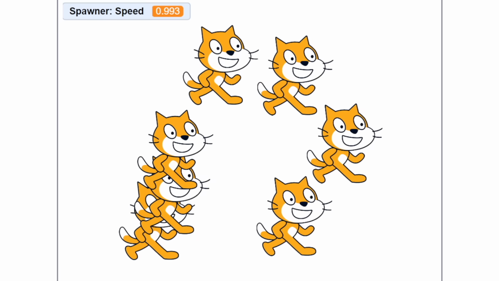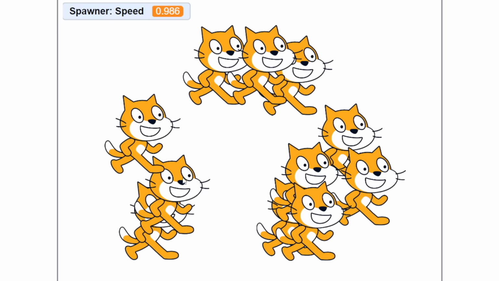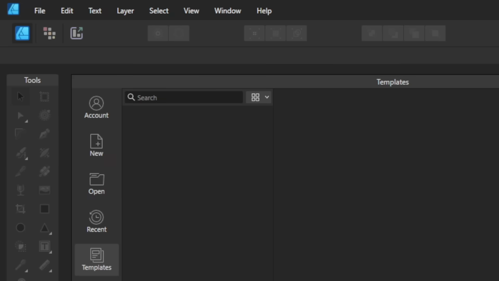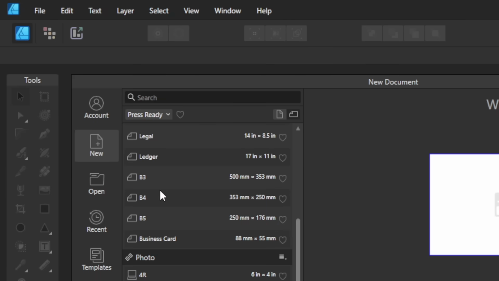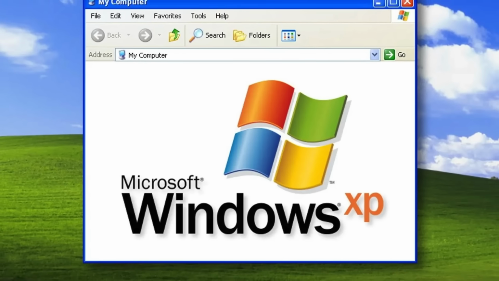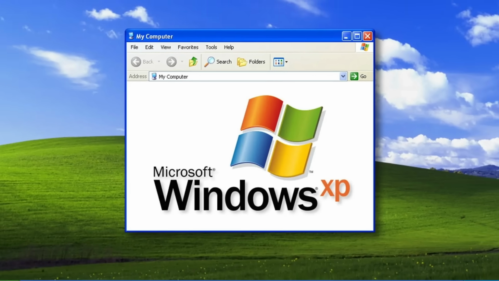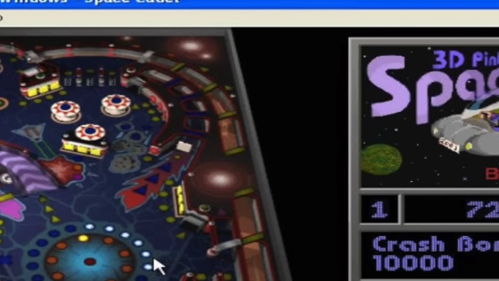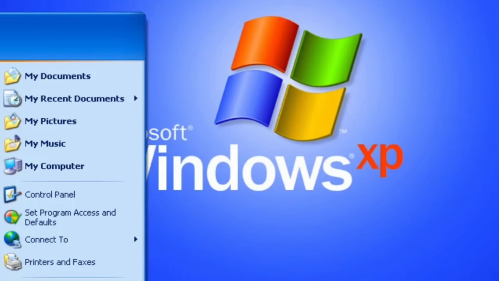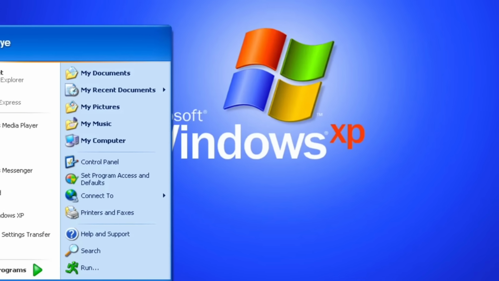It was at this point I realized I'm the biggest underachiever ever because the gameplay was done at this point. So it was time for me to hop over to Affinity Designer and design the look and feel of the game. Now personally, since I grew up in the early 2000s, I have a soft spot for Windows XP, especially that 3D pinball game for Windows with Space Cadets or whatever it was called. So it only felt natural to try to recreate that old aesthetic of Windows XP.